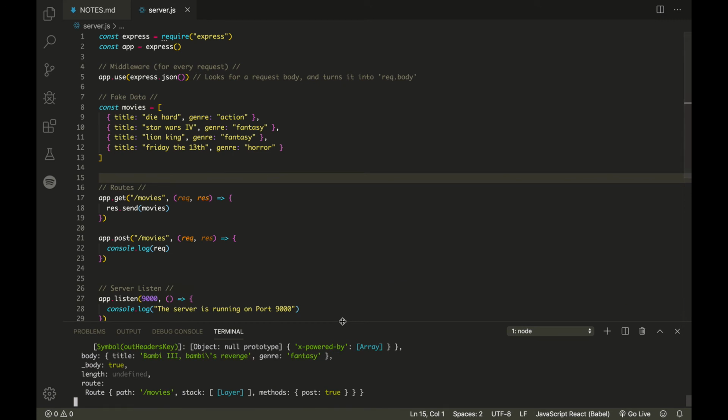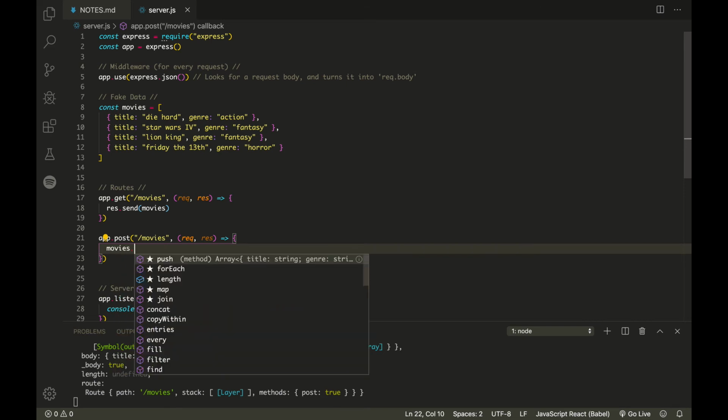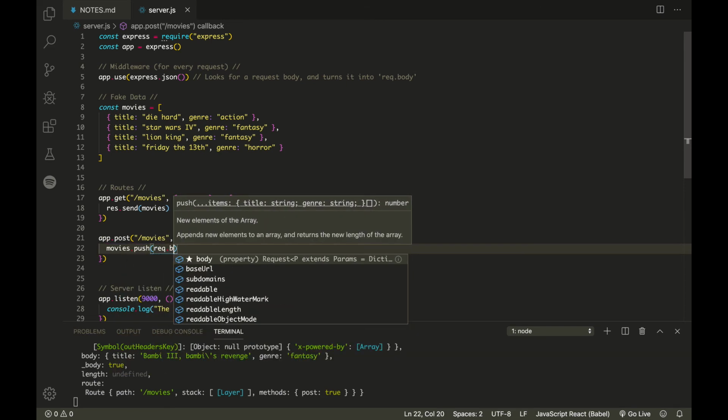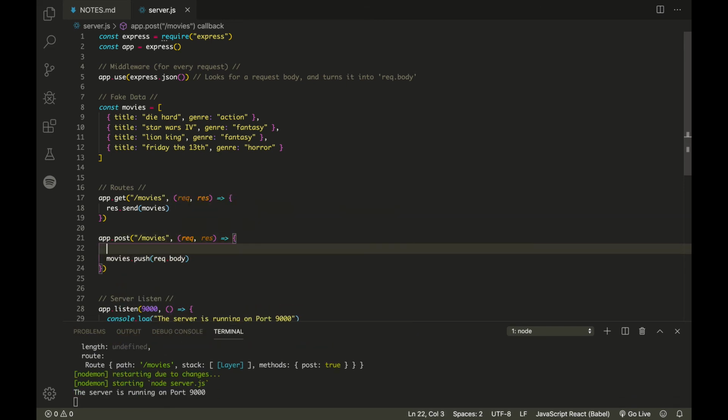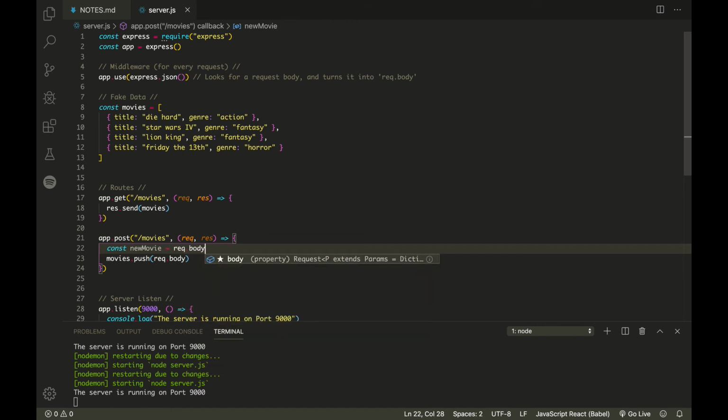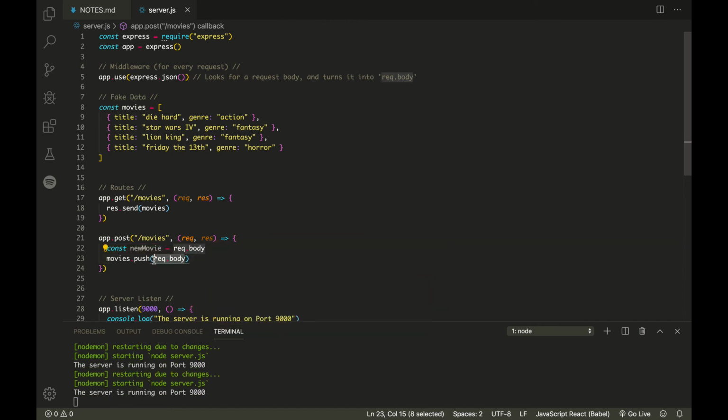So what do I need to do with that? Well, I need to add the request body to this array, and then a common thing to do is to send back that movie, letting them know it's been updated. So I'm going to just use a JavaScript method here on arrays. I'm going to say movies.push(req.body), which is our movie. And actually, to see this even better, we don't need to do this step, but this may help you when you're learning. We can say const newMovie equals the request body, and then we'll push in the new movie, just so we can clearly see what req.body is.